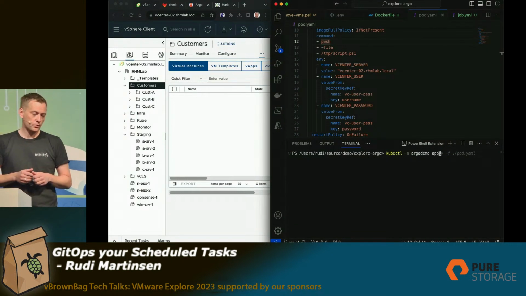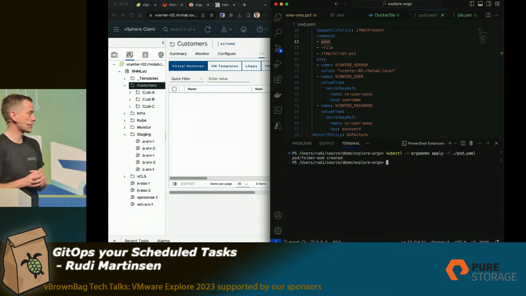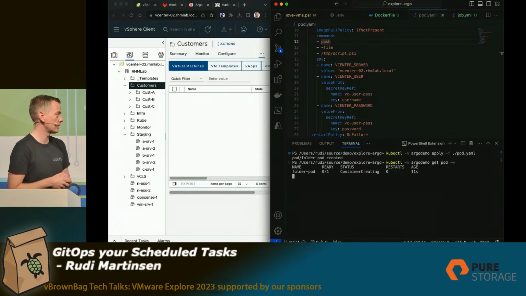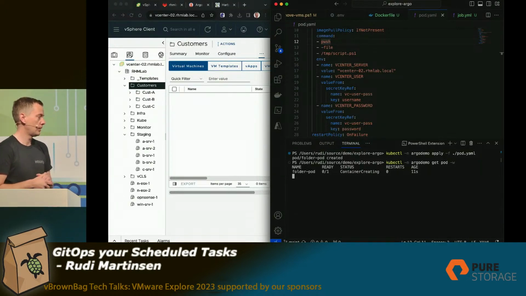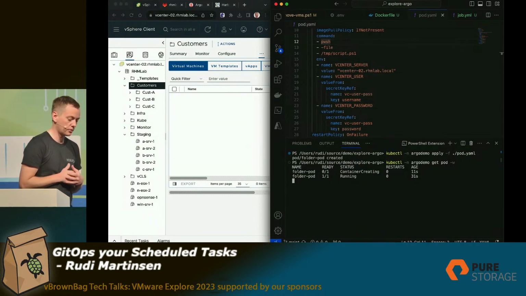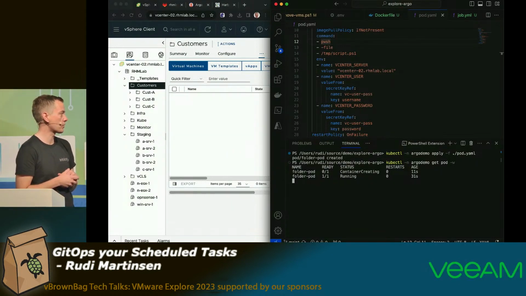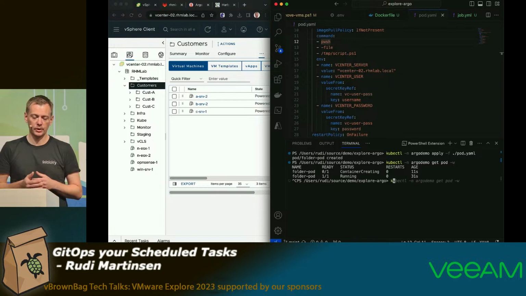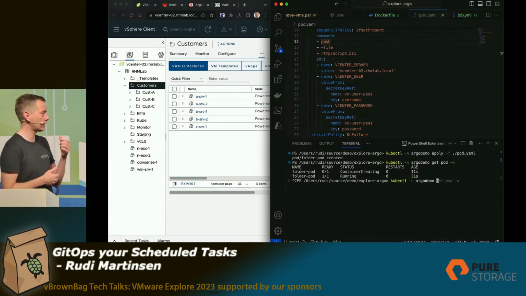The next step would be to try to run this pod inside of our Kubernetes cluster. So we are applying the specification. This is now happening locally on the Kubernetes cluster. We can go and check if that pod got created. It does, and it's now spinning up a container. After a few seconds, that container should start to run, and then it will start to run our script. We can also verify that this is the same script. We can go and check the logs of that pod, because we are outputting the same thing as we did locally on our machine.